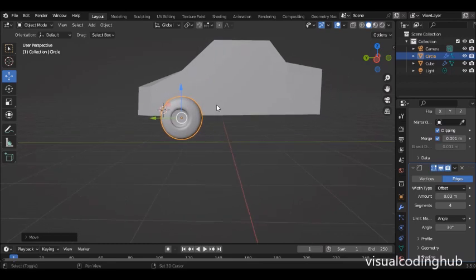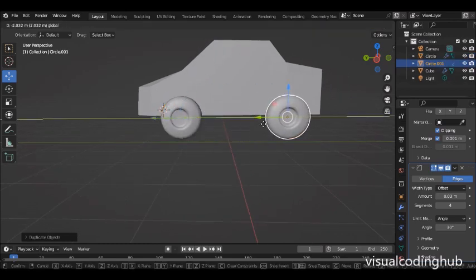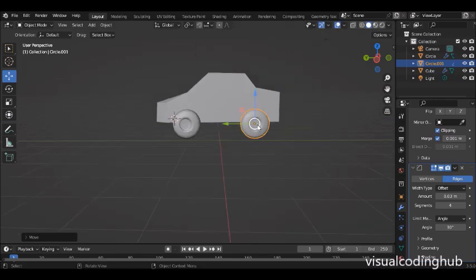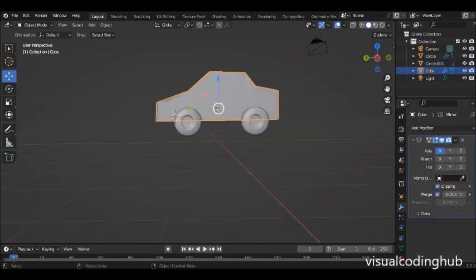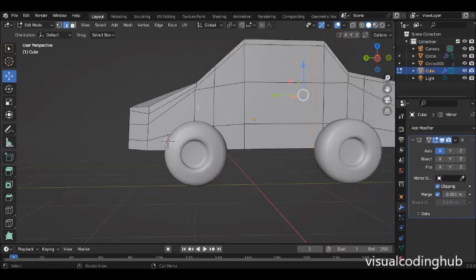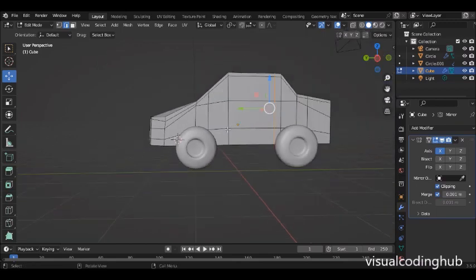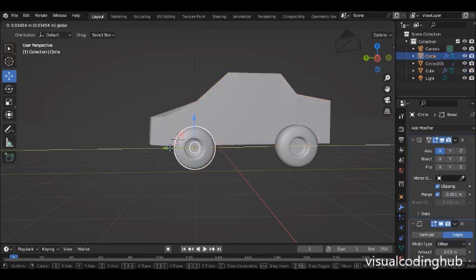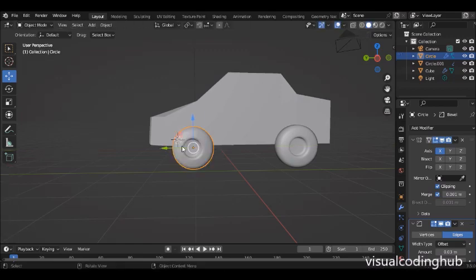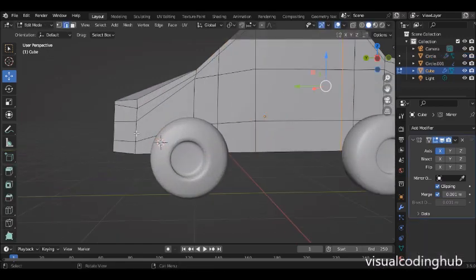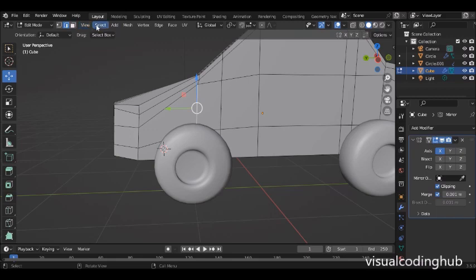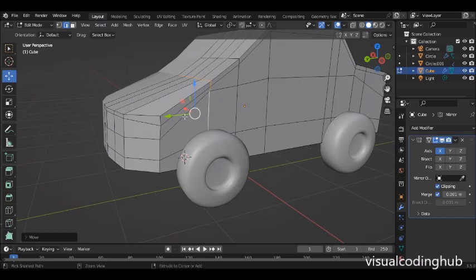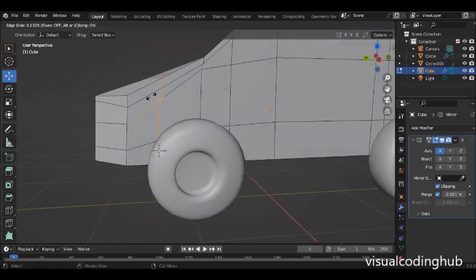So with this, I can just shift D and scale this and duplicate this and bring it back to this place. So we're going to be using this to model these tires. So if you look at the tires, what we have here now is not close to what we want. So I'm going to bring this forward a bit here. So select this. So now that means I have to select this one and I'm going to use the select edge loop and just drag it out. Okay, I think this will affect this, so we'll just create a new loop here.